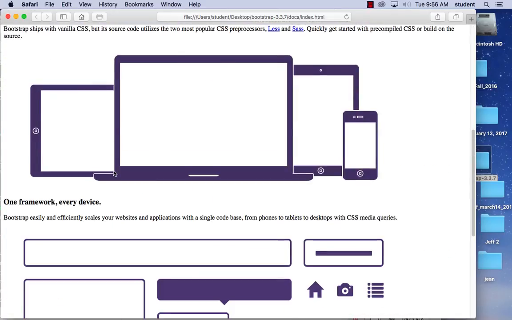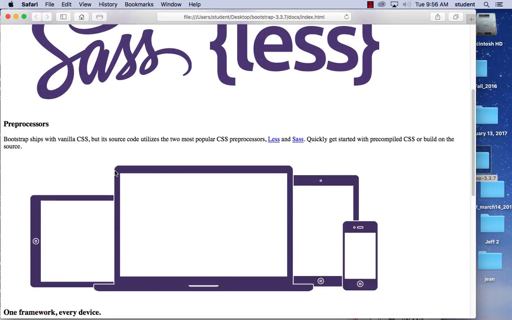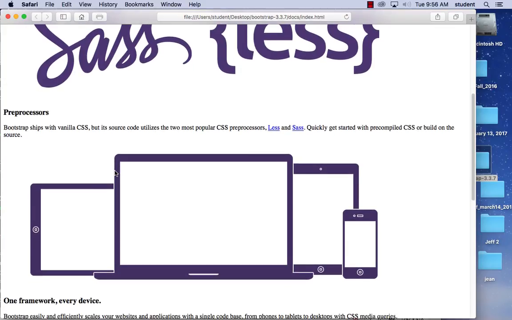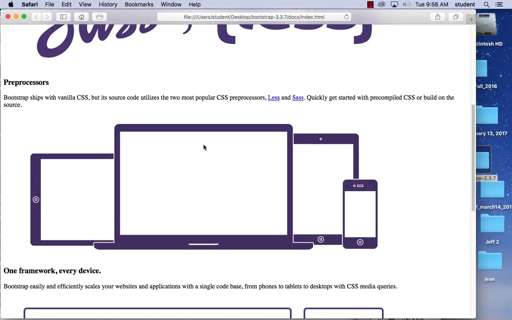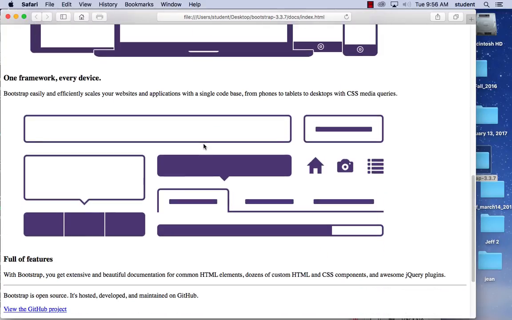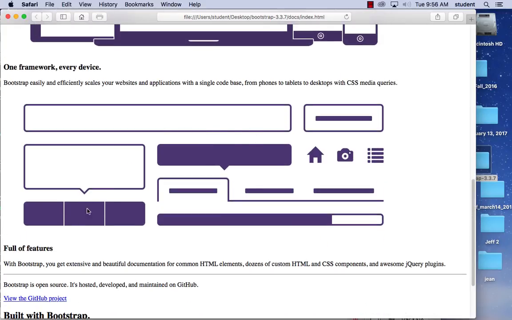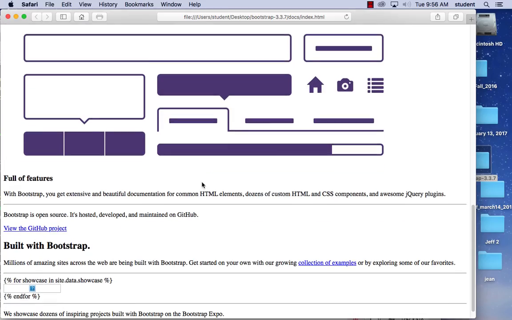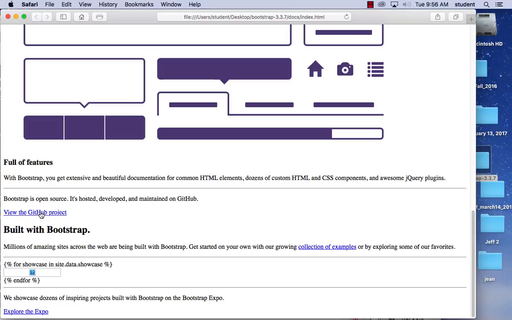Designed for everyone, everywhere. Okay, and then they show you it has CSS already made for you. And you can see the devices that they already have for you, boxes, icons again. I'm sure there's code on GitHub that allows you to do that.